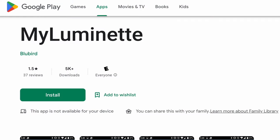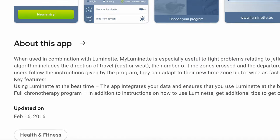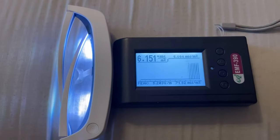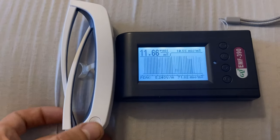Before we get into testing, I want to talk about something I was not a fan of. When Luminette first came out, they had an app — but as far as I can tell, it's only available on Android, and the last time it was updated was in 2016. At the time of this review it is 2023, so that's about seven years of non-development. The app has been abandoned, but these still emit Bluetooth radiation. I'm here in our EMF canopy bed to show you the Luminette emitting Bluetooth radiation — and when you turn it off, it's gone.